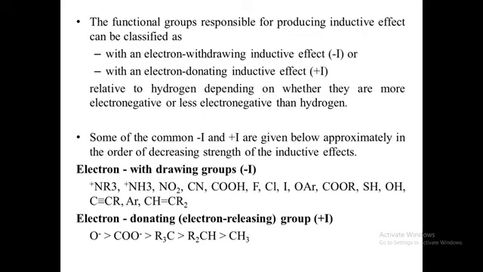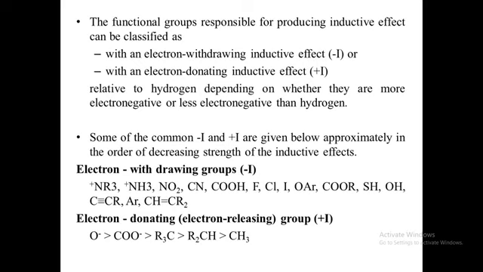That's why in this case nitrogen has a positive charge. In cyanide and carboxylate ions, and all the electronegative atoms like fluorine, chlorine, iodine, the OH group is also very important. So all of these groups are electron withdrawing groups. And for an electron donating group, when an electronegative atom has a negative charge, it will donate electron density.